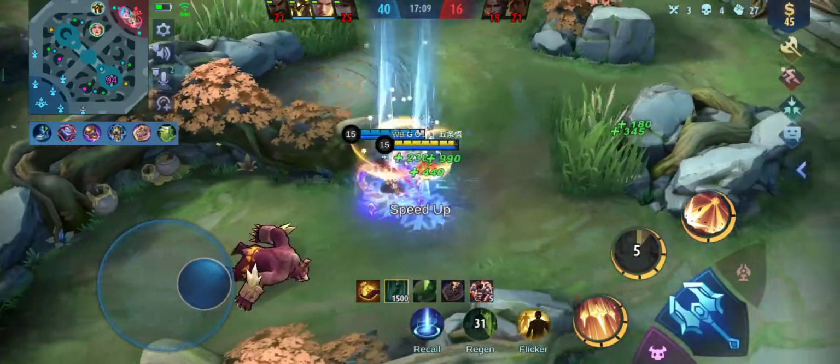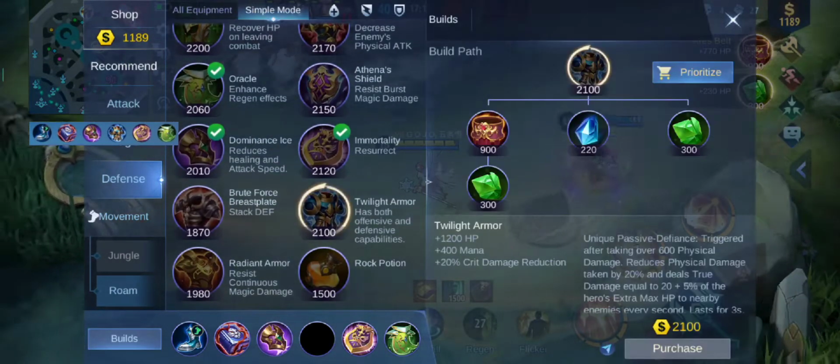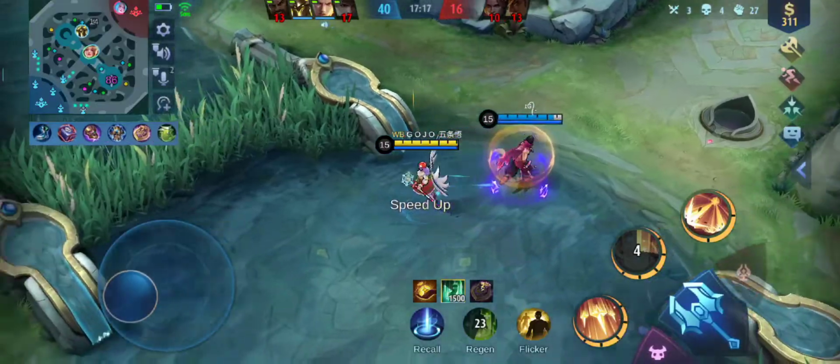Now I got my Oracle. Time to change the brute force to Twilight Armor, so that I can at least survive Layla's damage.